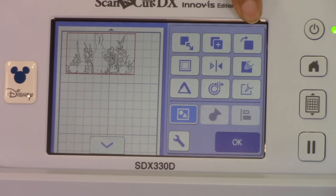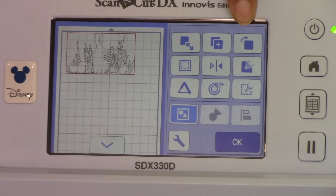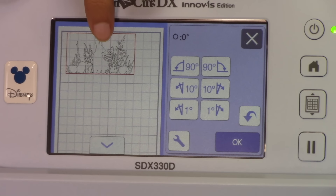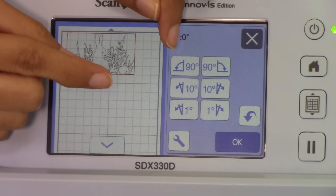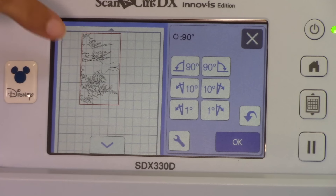Now I want to rotate her. Why? Because I know this long image is not going to fit on my 12 by 12 — I want it to go past that because my board is a lot bigger than a 12 by 12. I'll come to the box with the little arrow above it — that is my rotator tool. We can rotate 90 degrees, 10 degrees, or one degree at a time. Sometimes I want to fit little things in there just right, like rotating a flower petal toward the bunny's nose one degree at a time — you can get really detailed. In this case I want a full 90 degrees so he goes this way for the 12 by 24 mat.